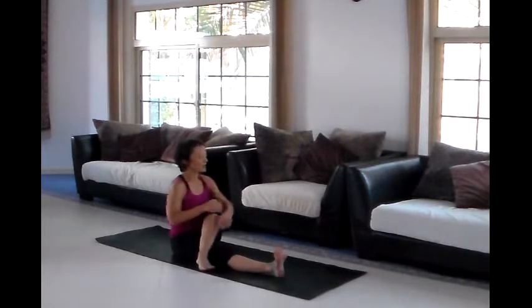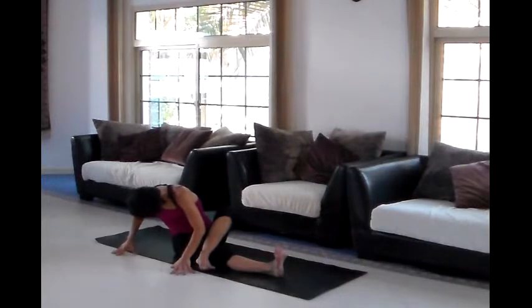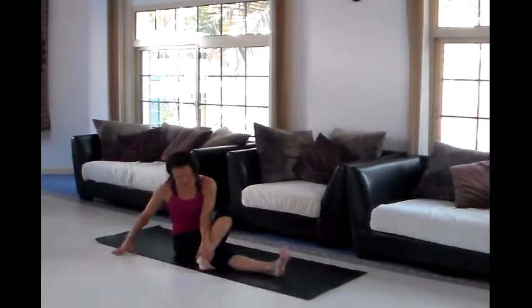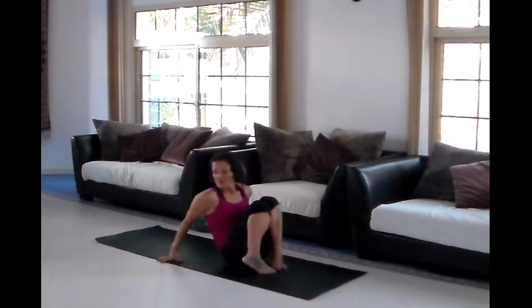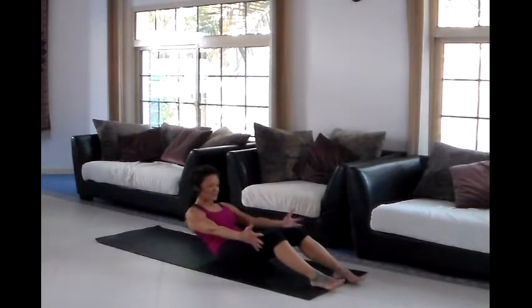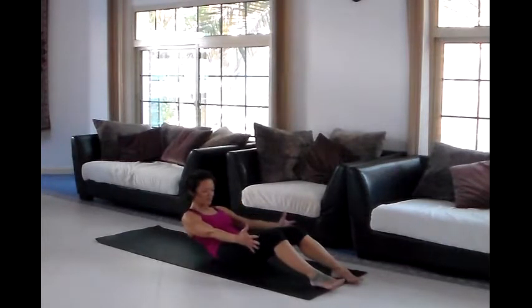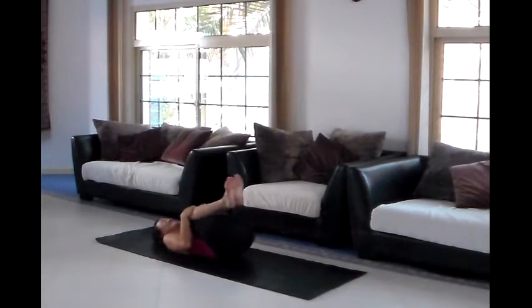Inhale back to center. Keep your legs where they are. Counter twist to the right. Inhale back to center. Go ahead and uncross the legs. What we're going to do is scoot our bottom towards the front of our mat so that we can lower onto our back. You can use this as a core exercise time and slowly, slowly lower, or just roll it in and come onto your back.